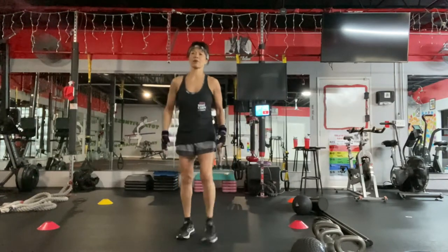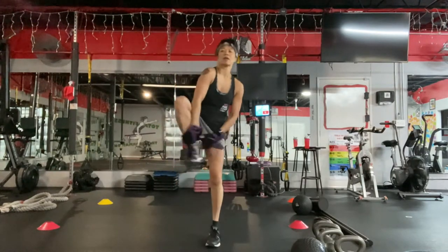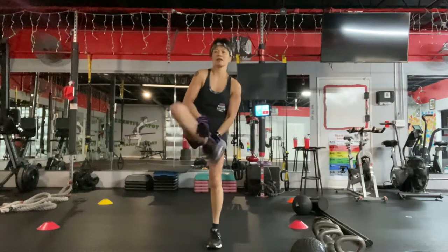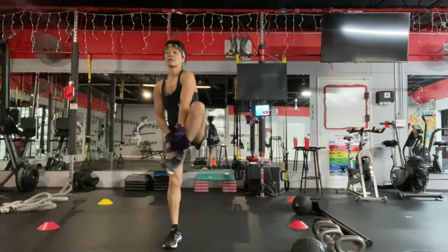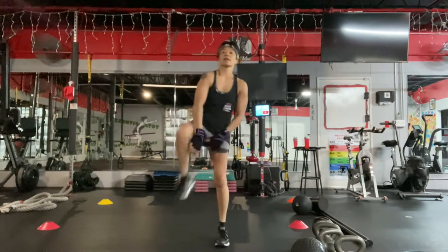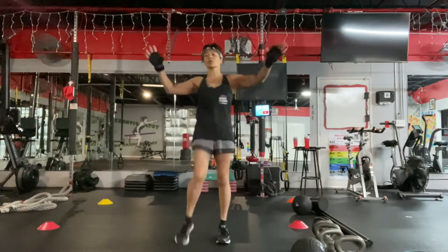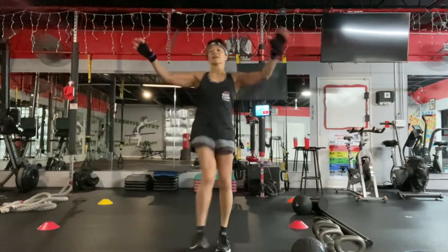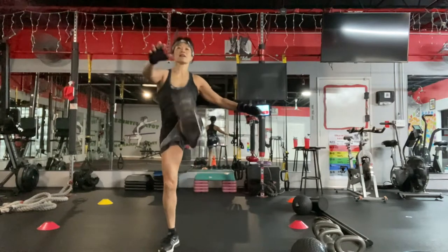Cradle stretches, get the piriformis. Just bring it up to the ankle, but support that ankle at the bottom so you don't twist your ankle. 6, 7, 8, 9, and 10. Give me some mommy kicks. Leg straight up, get that whole posterior chain. 2, 3, 4, 5, 6, 7, 8, 9, and 10.